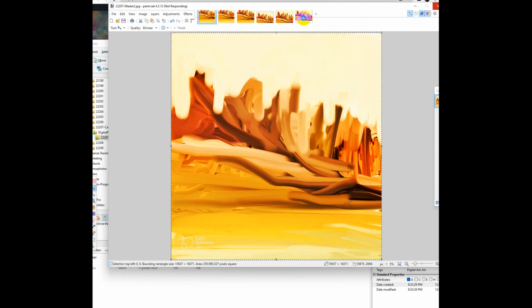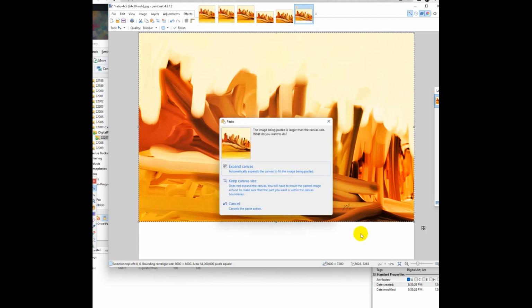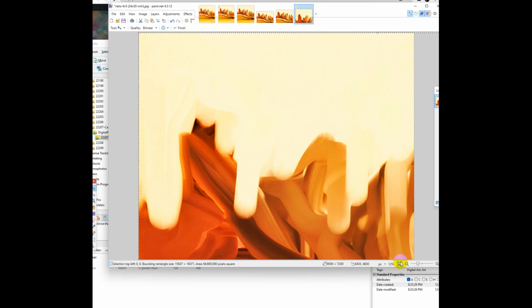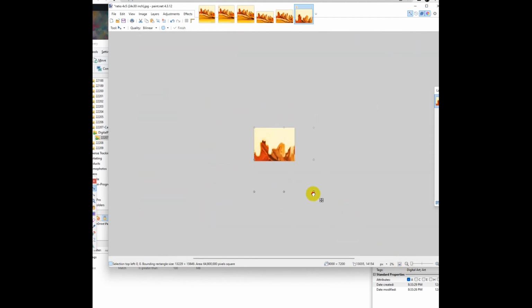Takes a little bit longer to do. We shall see. Keep the size and then reduce the image to fit the canvas.